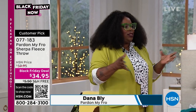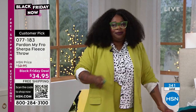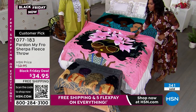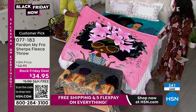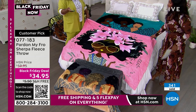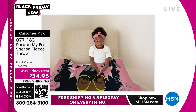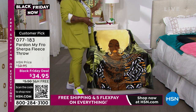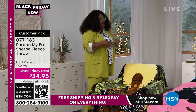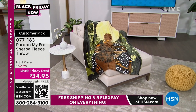Pardon My Fro — these are blankets, yes, but it's all about the art. I'm an artist and I just wanted to make beautiful artwork that people love and put it on items you want in your home. The one right here is called Lily — she's my favorite. This is for a little girl, put it on her room, but put it on her wall as a tapestry. It doesn't even have to be a blanket. And Ziggy — for the yoga room, put her up on the wall for your plant room, just for inspiration. Ziggy gives you that zen end-of-day feeling.